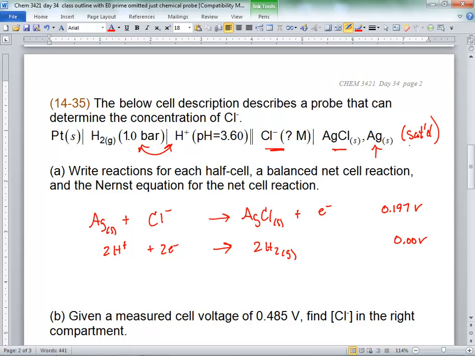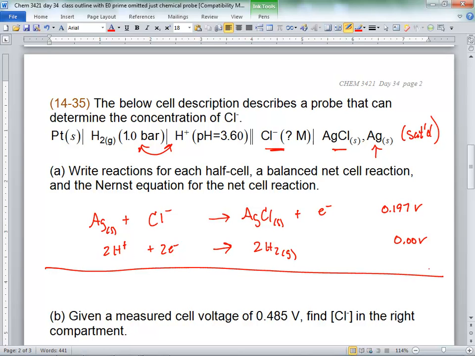Oh, did I write down? Well, because I copied the half reaction verbatim. So the silver solid's reacting with the chloride going to silver. So I guess it is involved. Yeah, it is involved, because it's AgCl. If it wasn't AgCl, if it was magnesium chloride or something, right? Okay. Yeah, I better.